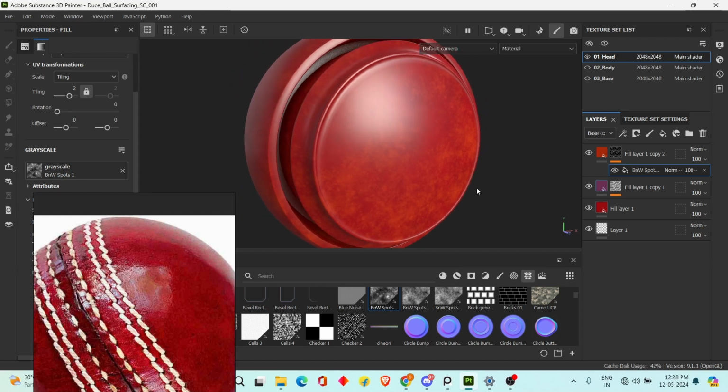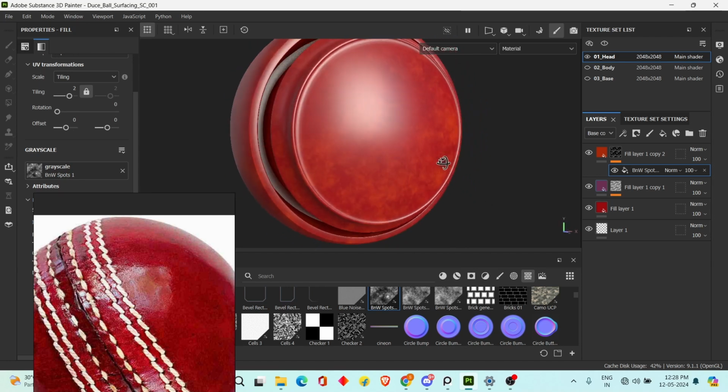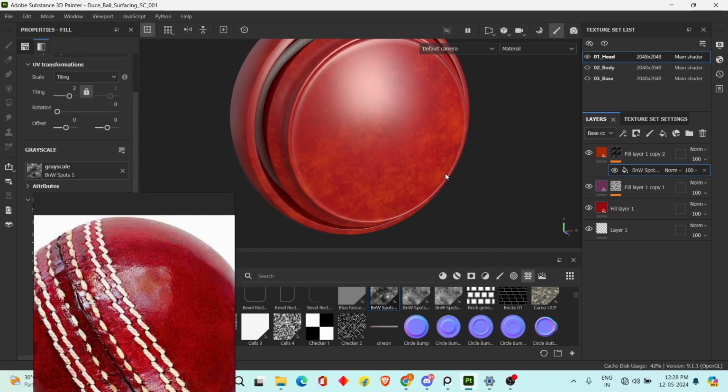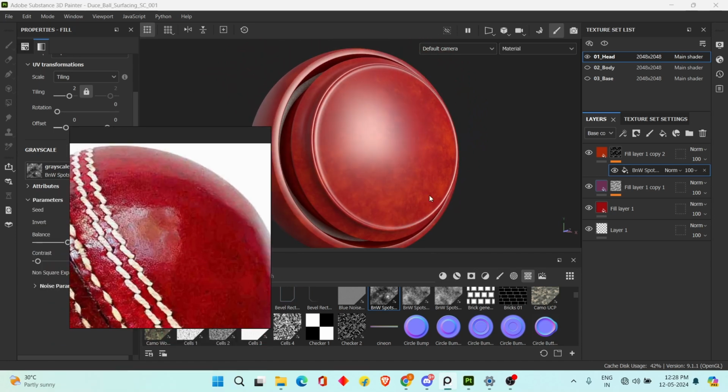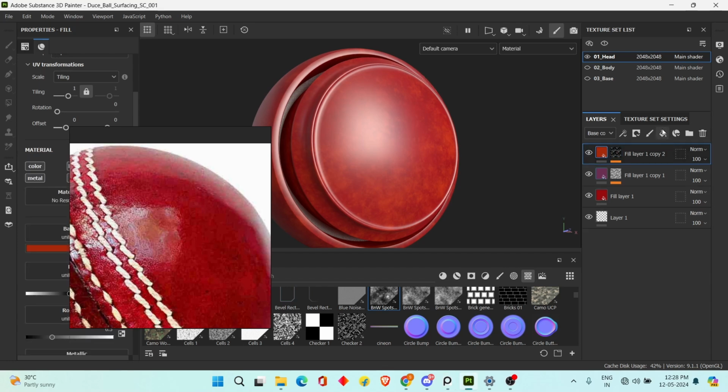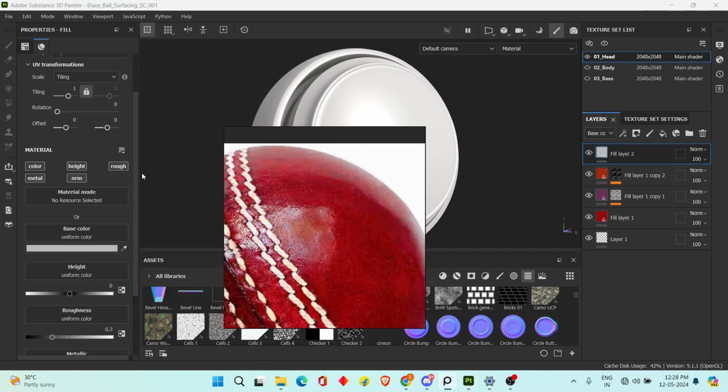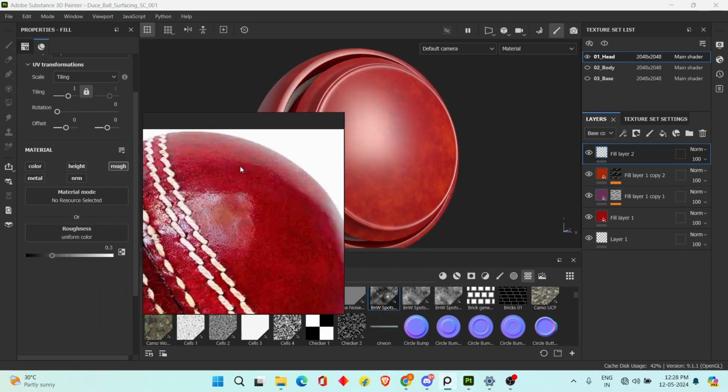So we almost got the color variations, right? But now we have to play a little bit with the roughness. So let's add a layer, only the roughness.